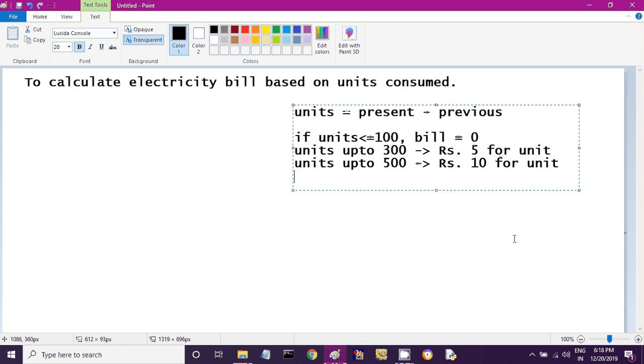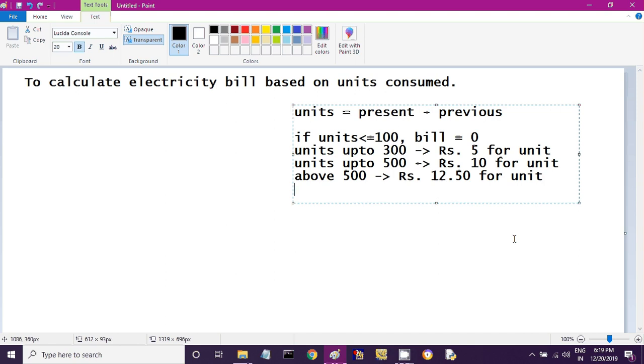If anybody consumed more than 500 units, then the charge will be 12 rupees 50 paise per unit. So based on these conditions, we have to calculate the electricity bill.